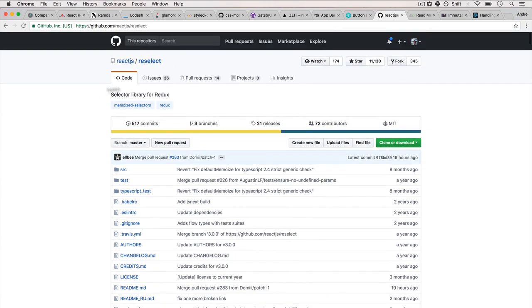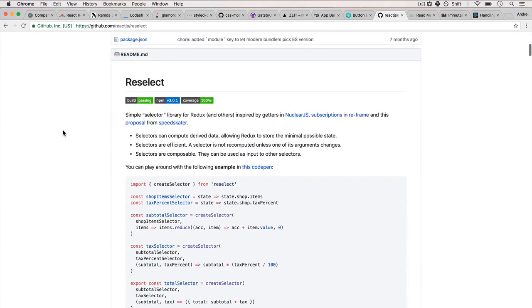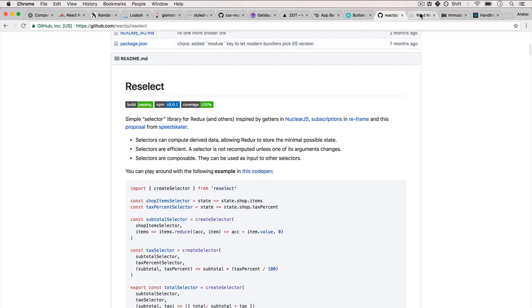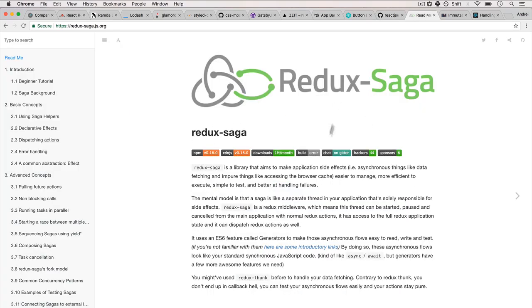And then finally, there's tools that make Redux better, more efficient. You have things like reselect that you'll see in most Redux projects that help with something called selectors and improve the performance of your apps. You also have things like Redux Saga, which handles asynchronous actions in Redux. So think of it as Redux Thunk, but supercharged. So as things get more and more complex, you have more and more asynchronous actions, you might want to start looking at things such as Redux Saga.